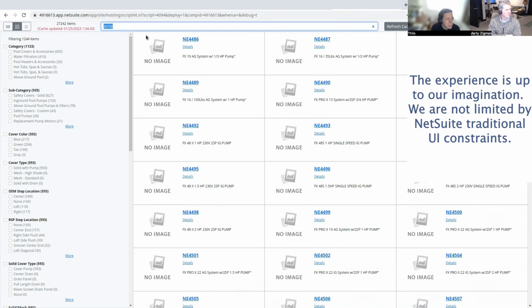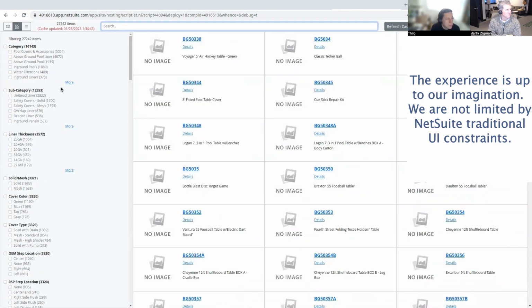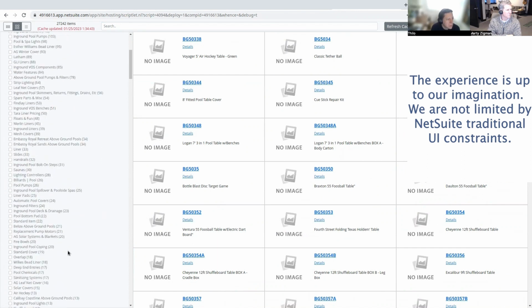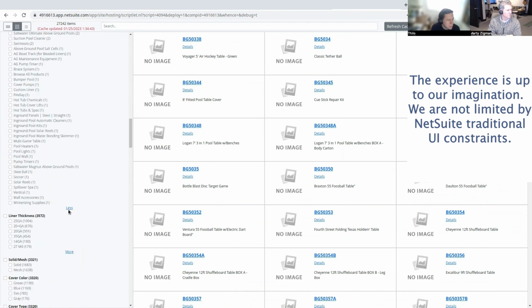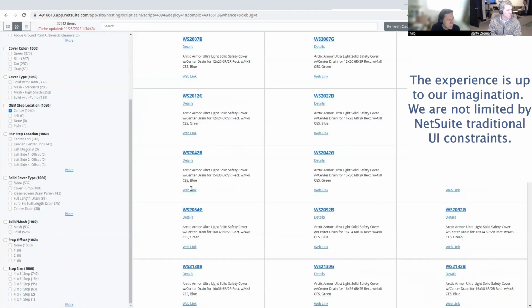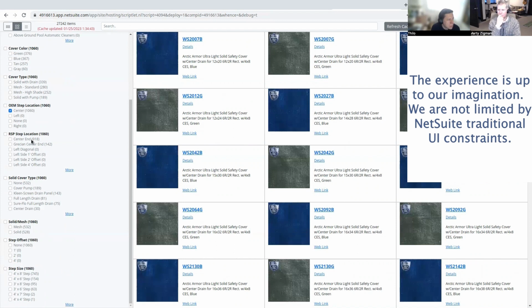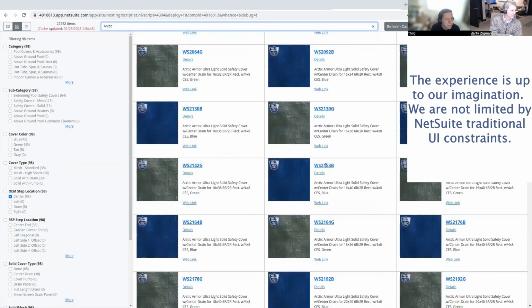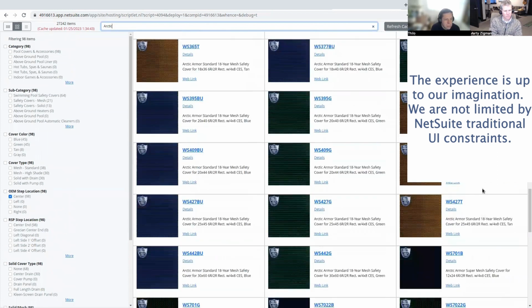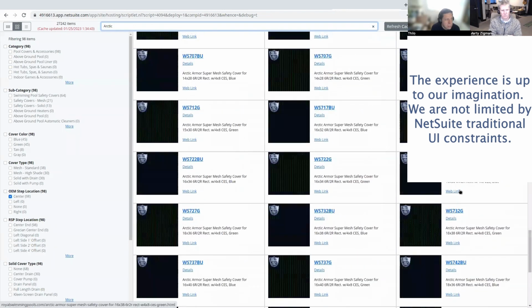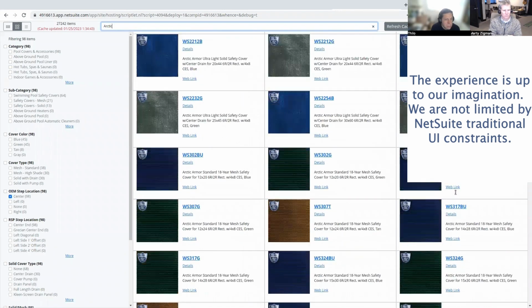And here, if you change this, it'll automatically search and apply the filters here. You also have different categories. You can see all the different kinds of categories. This corresponds to all the custom item fields. Each item field is going to have one of these filter categories, filter groups. Then you can filter down on their values here. And counts are updated dynamically as you filter and select things. So here, let me search for Arctic. And then the page also loads on demand so that you don't slow down the browser if you have like 100,000 or 10,000 items. And that's the app.